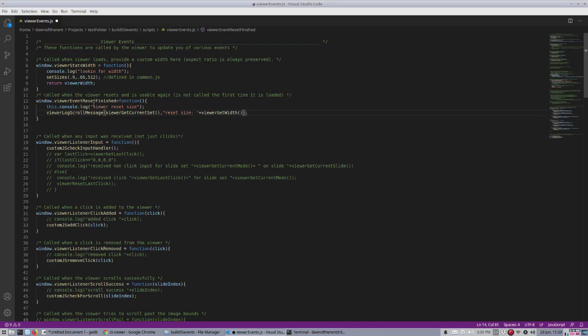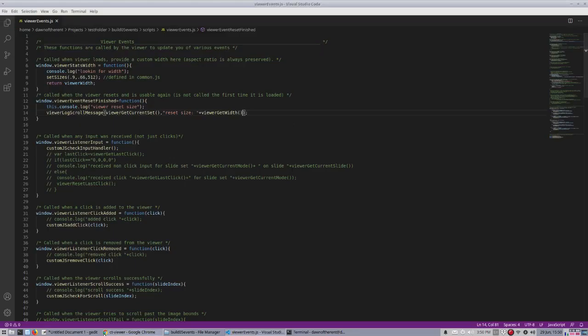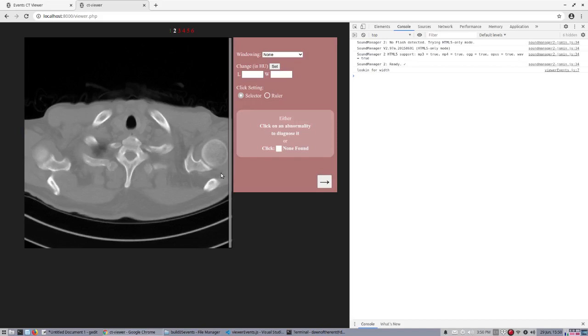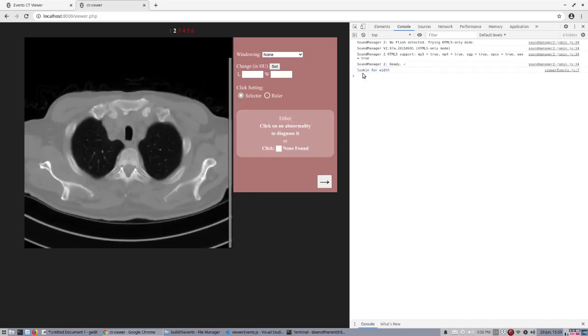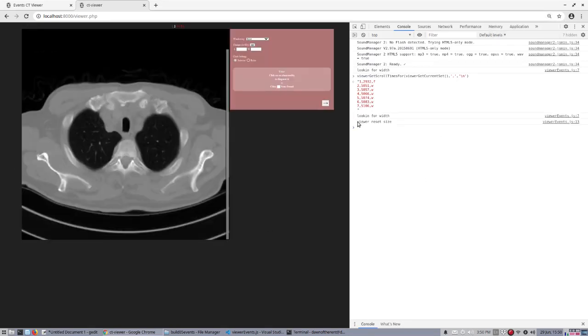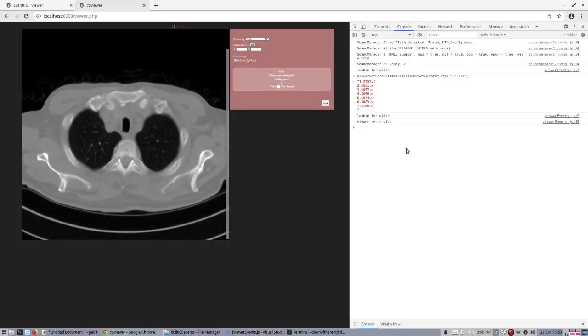Okay, let's try that out. Make sure to save your file. Go here, reset. Okay, so right now, if we try and get our scrolls, we have our normal scrolls that we just did. If I resize a little bit, you can see that the reset size function did fire. And if we get our messages again, we injected a message into our scrolls that we did in fact reset our viewer size.